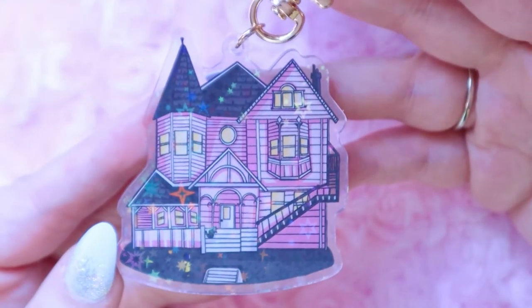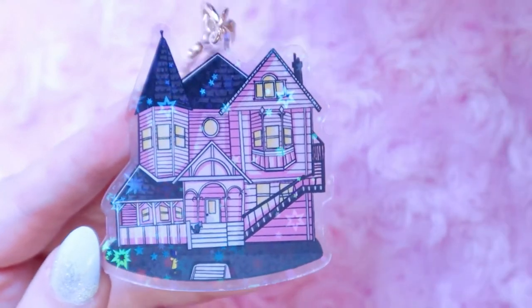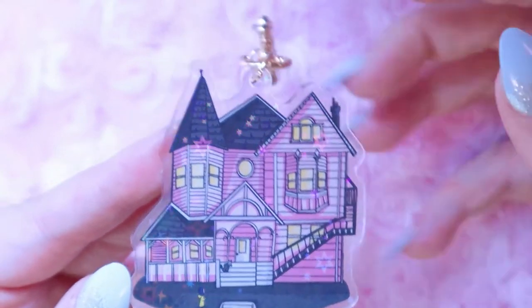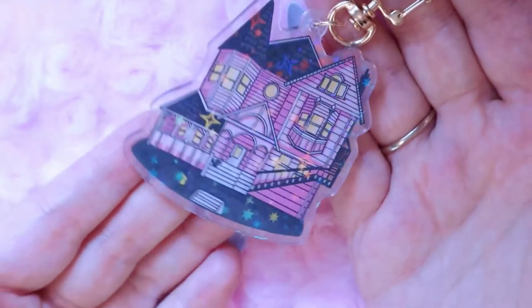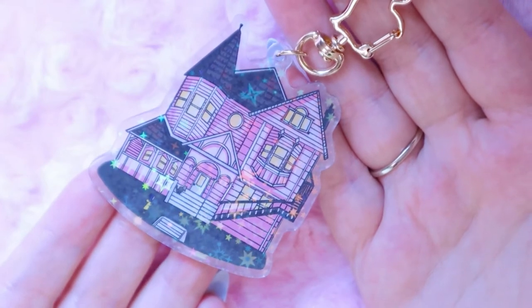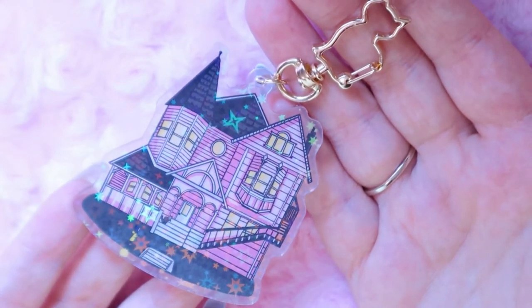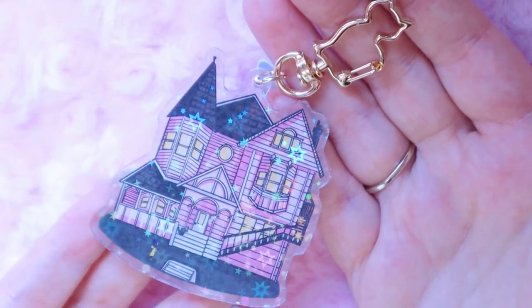And if you can't tell, this is the Pink Palace from the movie Coraline. There's Coraline and there is the little cat. And of course, I thought that the cat clasp would match this design the best. So here is this one. I'm absolutely obsessed with this one. I love the way that it turned out. Have you ever drawn a house before? No, but do I think that I really nailed it with this one?